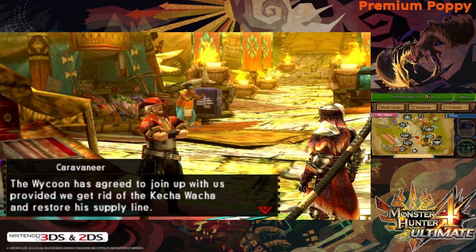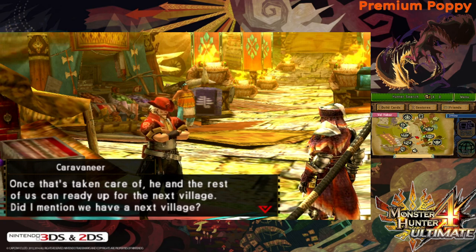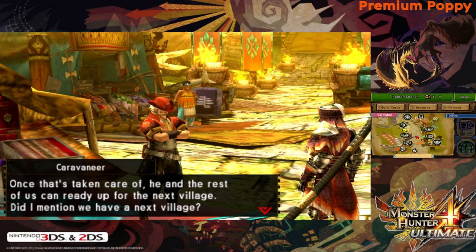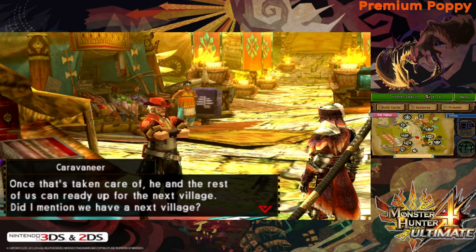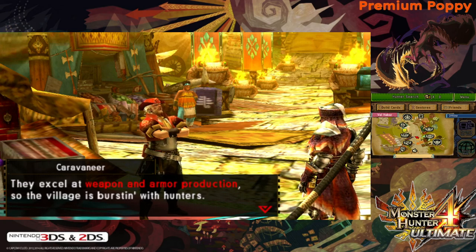That's right, you. The Wycoon has agreed to join up with us, provided we get rid of the Ketchawatcha and restore his supply line. Once that's taken care of, he and the rest of us can ready up for the next village. Did I mention we have a next village? Yep. Ever heard of a place called Hearth? It's near the mouth of a big old volcano.